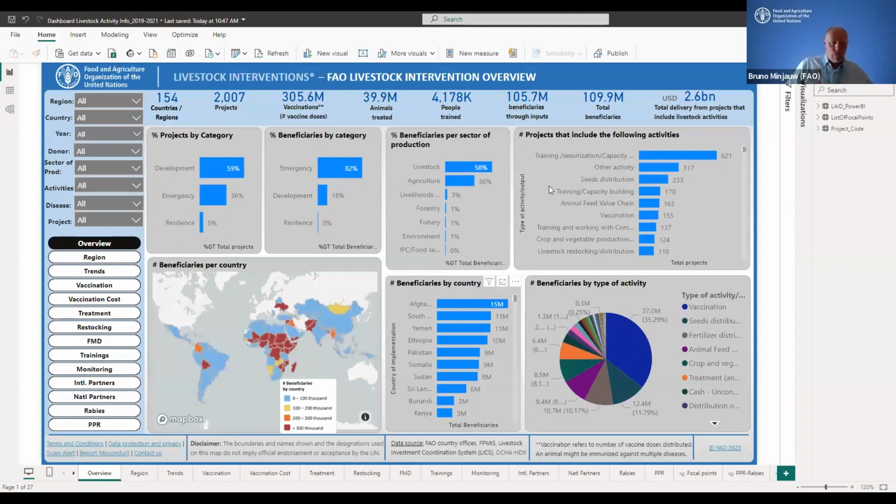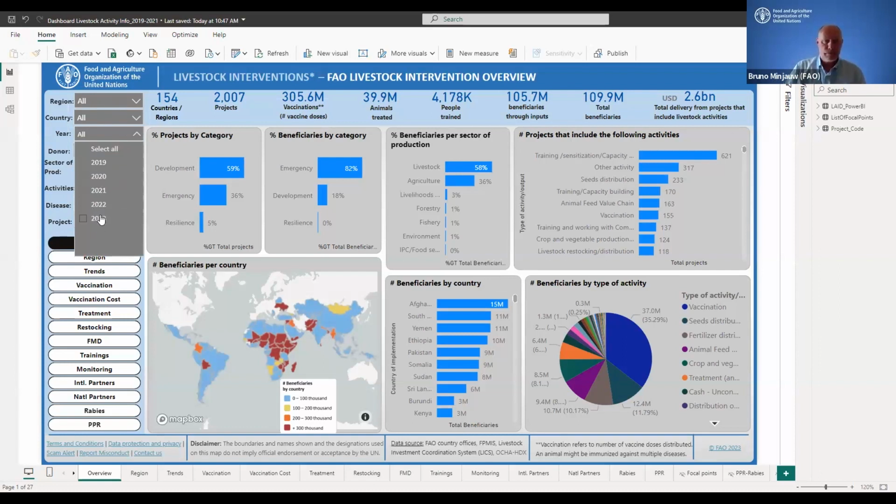Let me share my screen and go on to see what this looks like in the dashboard. Okay, out of the database Bruno showed earlier, this is the dashboard which has been created based on the database. So this is the page. We have this part here for the filters. We can filter per year, for example. We have all the years, starting 2019, 2022, up to 2023.